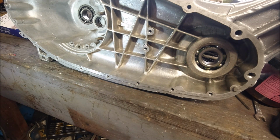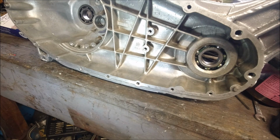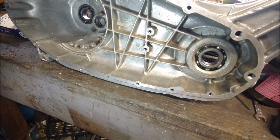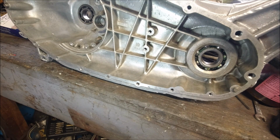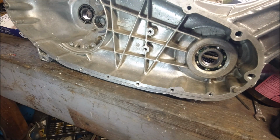If you've got an inkling you're interested in buying this when it's done, it will be only at cost. Anything that we put into this engine, I'll keep the receipts. As you already know, this has cost me £60 plus £10 postage. So we're starting to build up. It's 70 quid plus parts now.